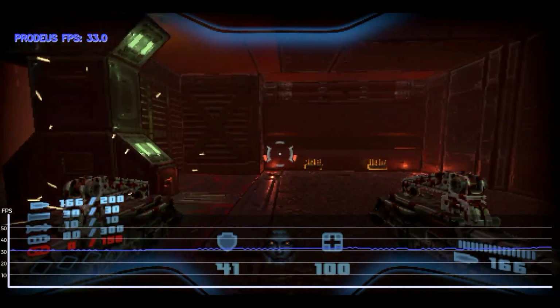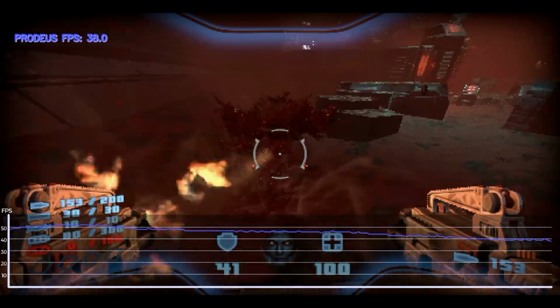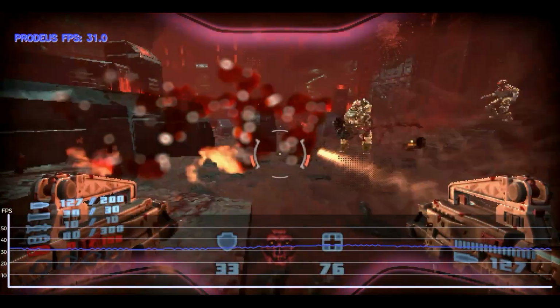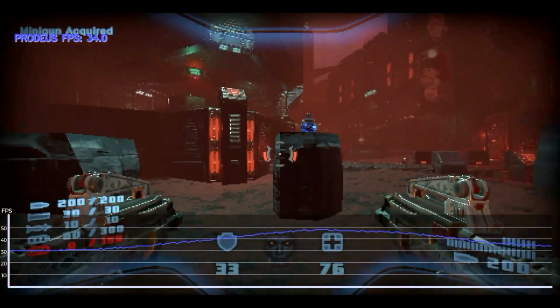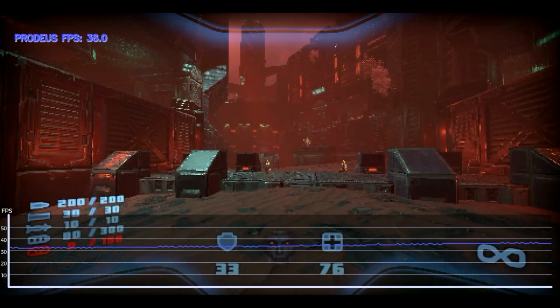That constant fluctuation though in these moments, you definitely do notice. It's quickly recognizable, the impact it's making on your ability to succeed. I think for me, a locked frame rate, not even 60 necessarily, would have been the better option, as it would provide a consistency for the player that they no longer need to worry about.